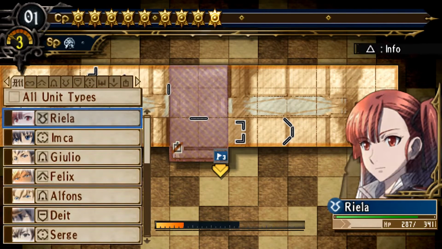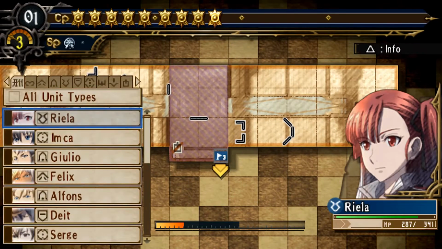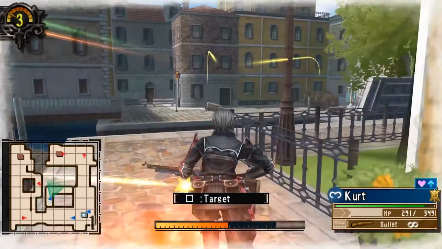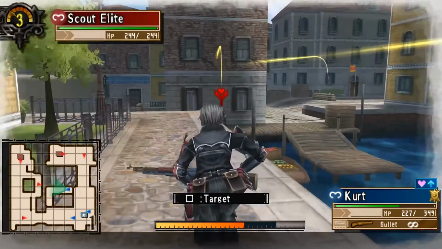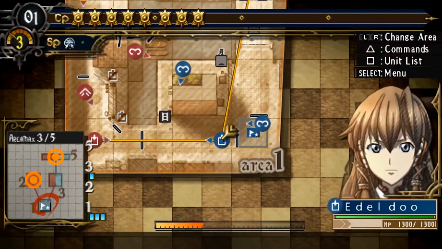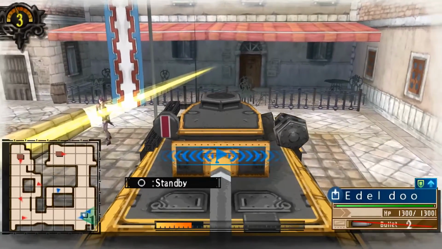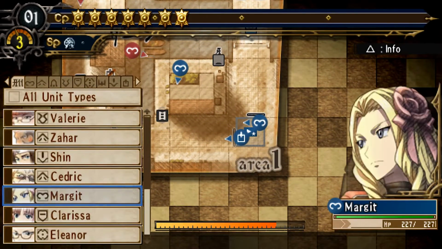Oh, look at this tiny little... Okay, okay. So from here... Frederica's already placed, right? Yeah... I'll grab Kurt. Take a Kim. Run up here. Activate that. There's a combat APC on the other side, unfortunately. Really? Alright. Whatever. Take care of that. And I'm gonna back up so we're on the point. Scout elite, trooper elite, trooper elite, scout elite. Let me grab Margit.